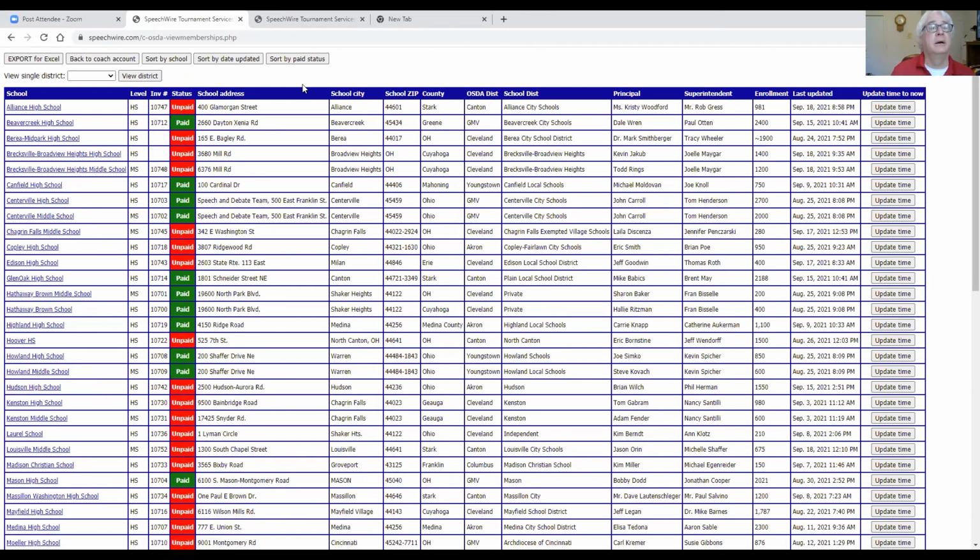SpeechWire doesn't recognize you as registered because you haven't generated an invoice for payment. And this can't be marked as paid until you generate an invoice. So it's for both our benefits. It's for the coach's benefit because they can submit the invoice to process payment, and it's for our benefit because we can record it. I don't contact coaches upon payment unless they request it.